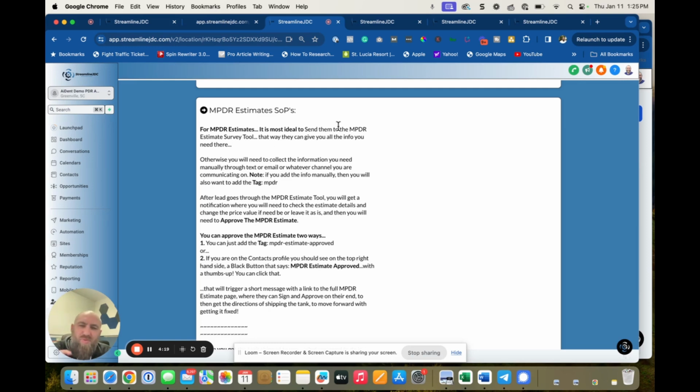But if for some reason they are in a text message and they're not following those instructions, and you want to send them a link again, or they said they didn't get it, or you're on a different channel, for example an email, or maybe they somehow got your personal cell phone number, which sometimes happens, not necessarily through our system but just how you were working before, then you'll want to send them a link. And I'm going to show you how to do that.